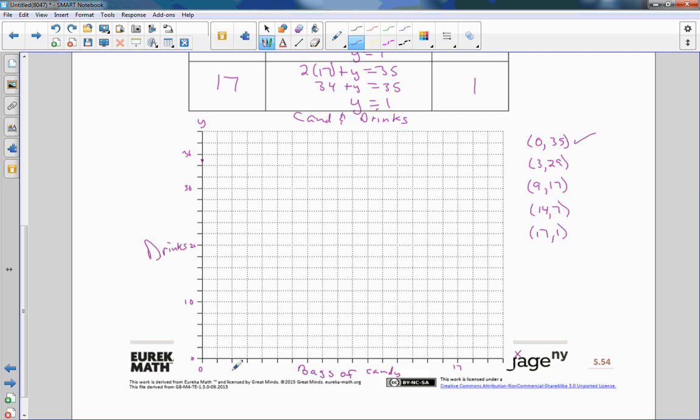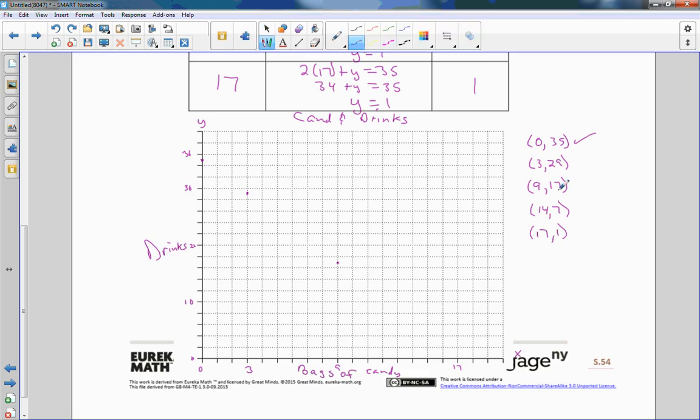So now if I go over to 3, these are in ones over here. So if I go over 3 and up to 29, okay, 30 is right here, so just below 30 would be 29. And then 4, 5, 6, 7, 8, 9 is here. And I need to go up to 10, 20, 19. Okay, 10, 12, 14, 16, and 17 is halfway. And this 29 is also halfway, by the way, because we're going by twos.